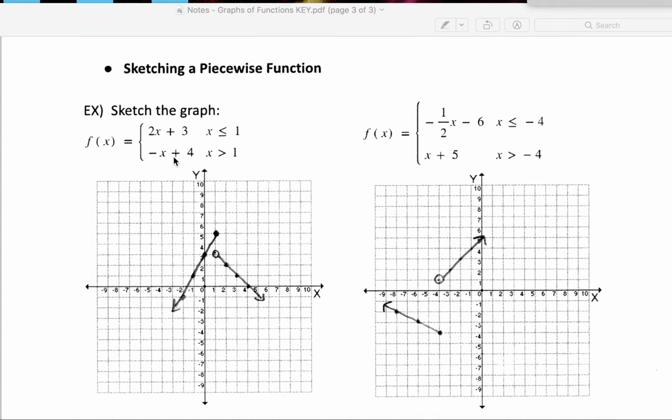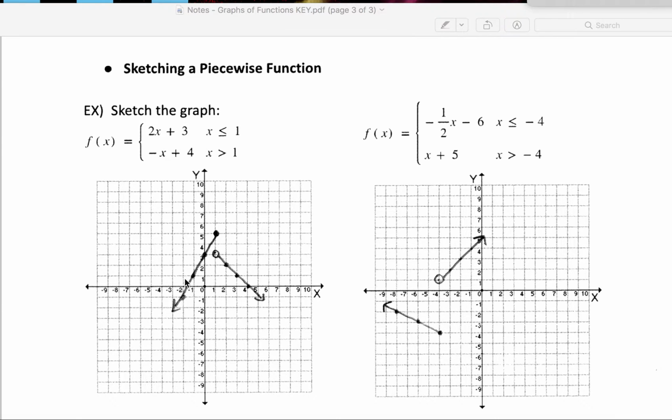We got one more equation as part of this piecewise function. It's another linear equation with a y-intercept of 4 and a -1 slope. So we're going down 1, right 1. But it only starts with x values that are greater than 1. So I would draw it really lightly right here until I got to where I should be starting, and now I darken it up and make it solid. And so we can see the jump here.